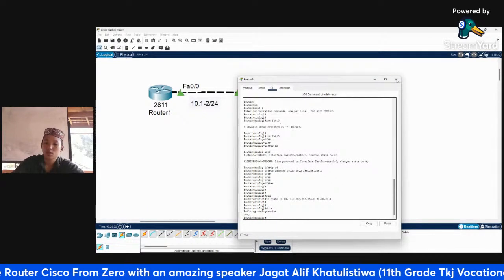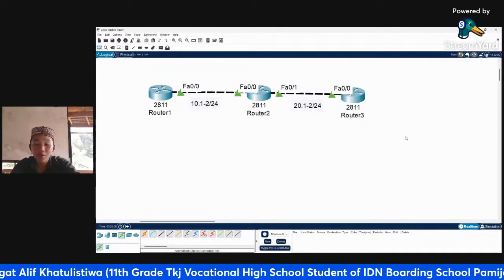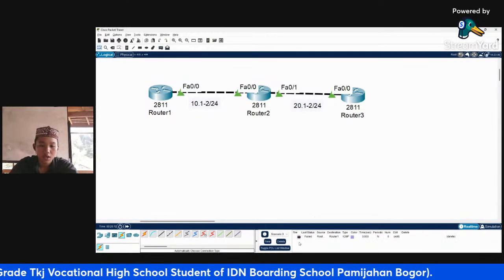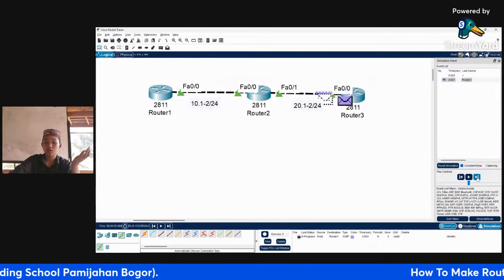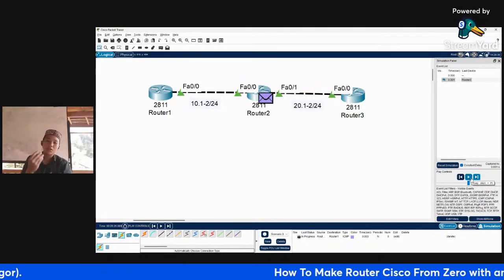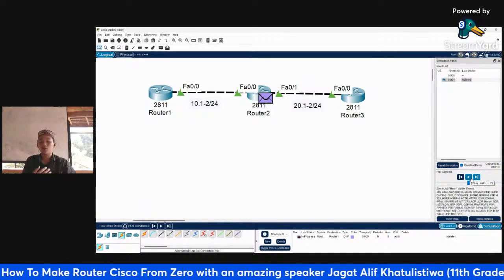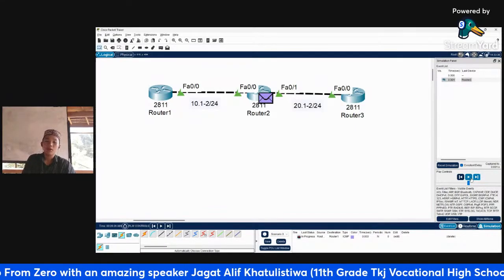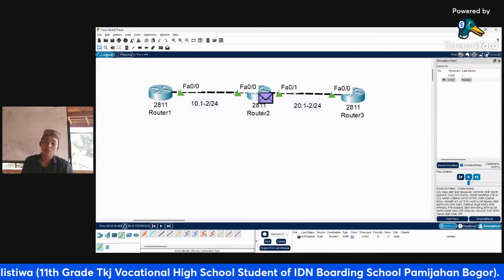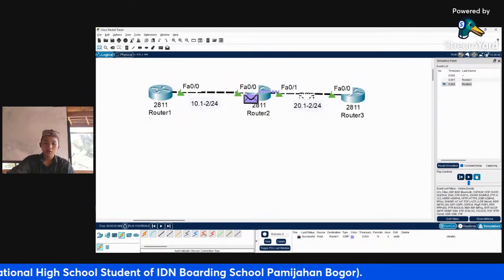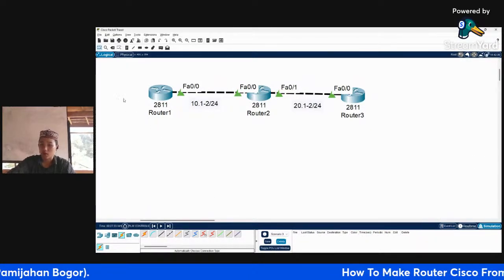So we already gave the routers the information about each other. When we ping like this, it must be a success. Why? Because I already gave the information. This is the logic. From the first, before I put the information on it, the ping fails because the router didn't have any information about its neighbor. When I insert the information, the routers run very well. So when I ping it, it succeeds and runs as well as expected.